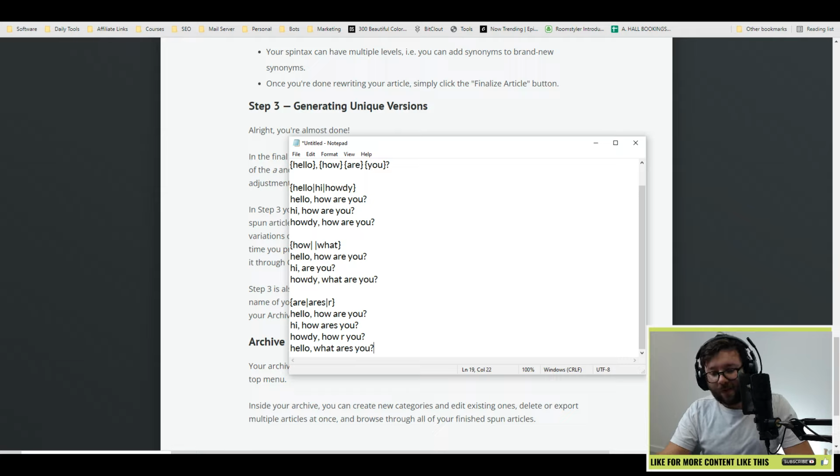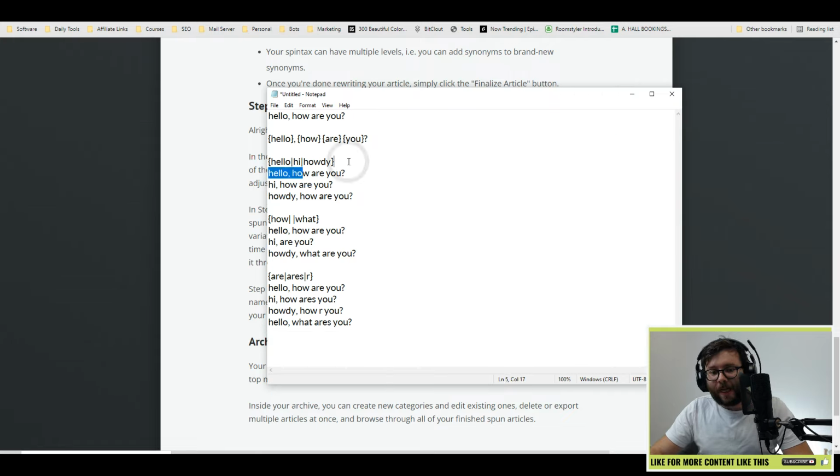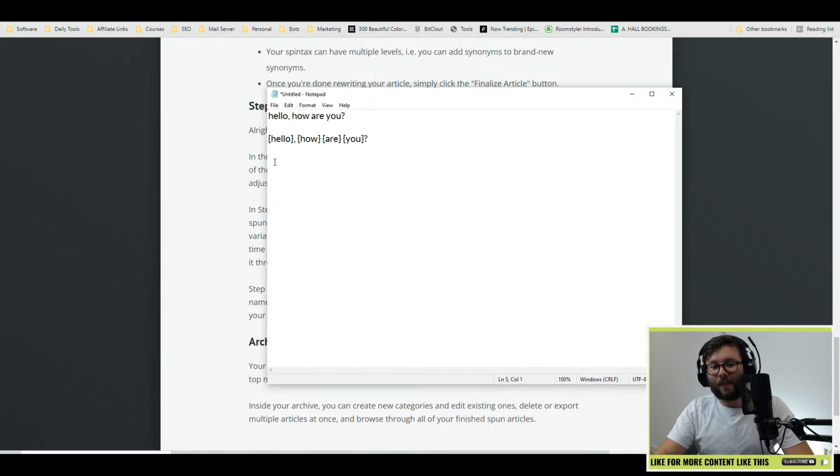So hopefully I'm making sense when I say that each one of these variations can be changed based on these words. Ultimately, this is how this entire structure is going to look. So hello, I'm actually just going to copy that in.